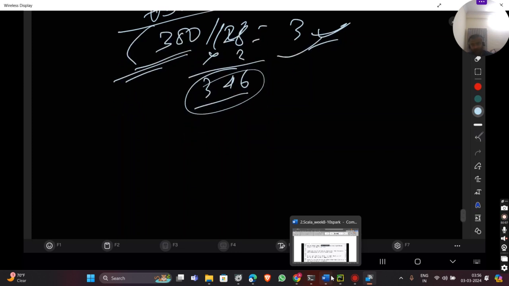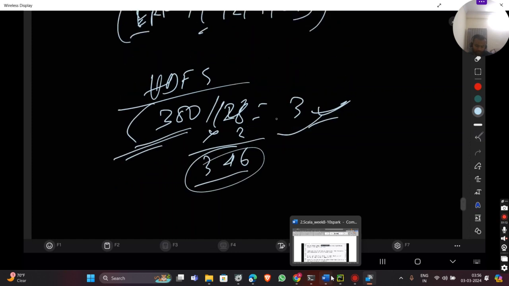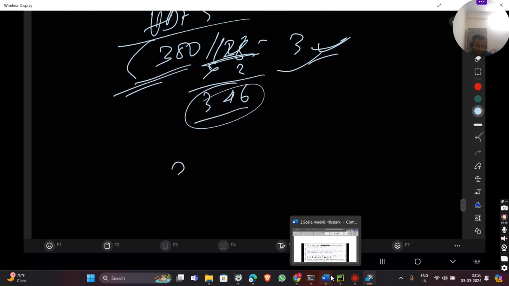But for our case, suppose we have a 300 MB data set locally, on a local laptop. Then this block size concept will not work. So how will we do this? If I have 300 MB, we divide it by 32, the default block size if our data is present locally. How many tasks will there be?